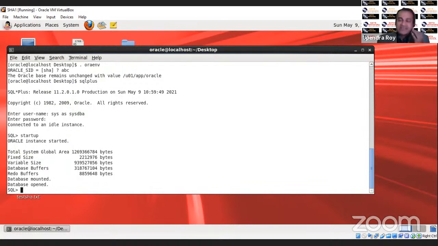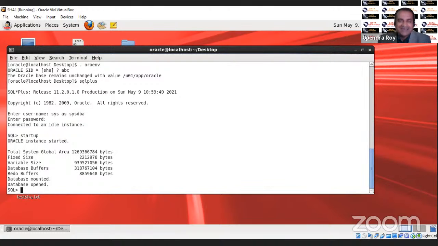Same way, here we are discussing the Oracle database. Unless this database is up and running, we will not be able to use any of the commands or keywords we have discussed, like select, insert, update, delete, create, drop. Nothing will work. If the database is not up, whether the table is there or not, you will not be able to see what is inside it. Just like unless you switch on the laptop, you will not be able to see what is inside it. Same way, unless you start the database, you will not be able to see what is inside it.